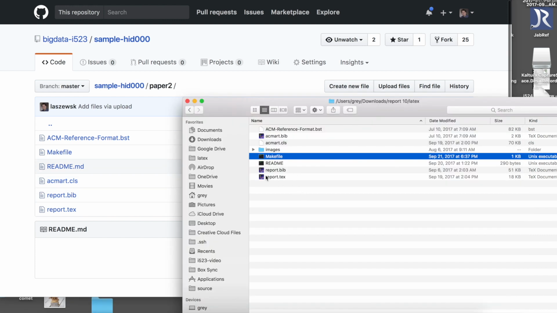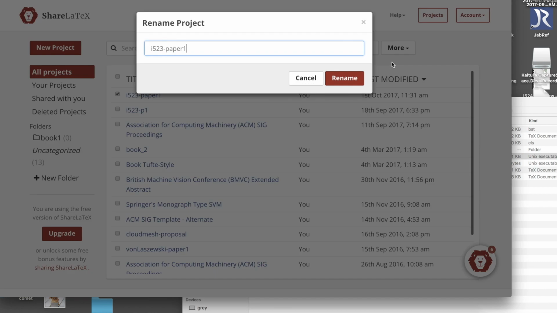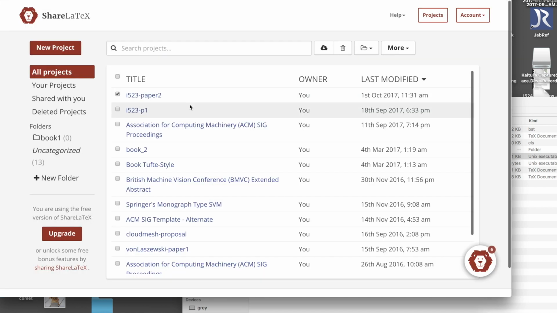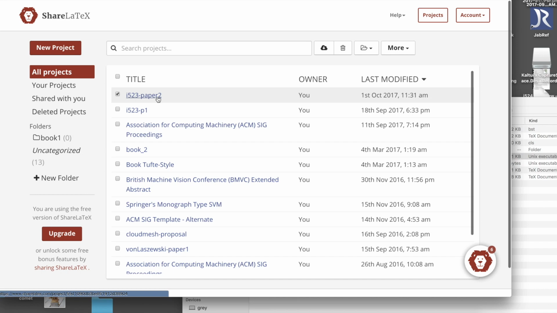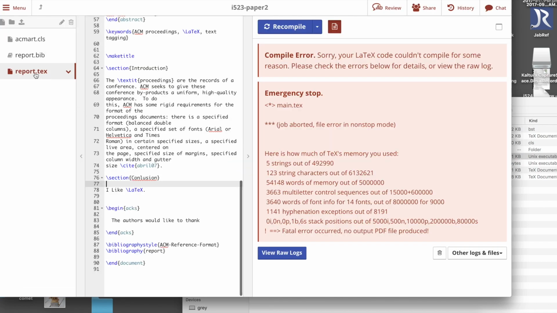So what I now need to do is go back to ShareLatex. Maybe what we want to do is rename this here to paper2, just to be consistent. Now I go in here. In here I see now the file.